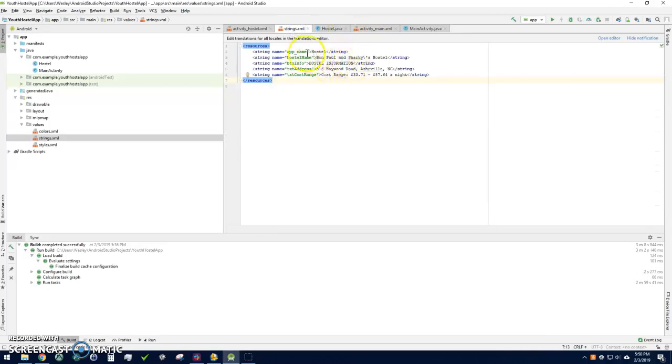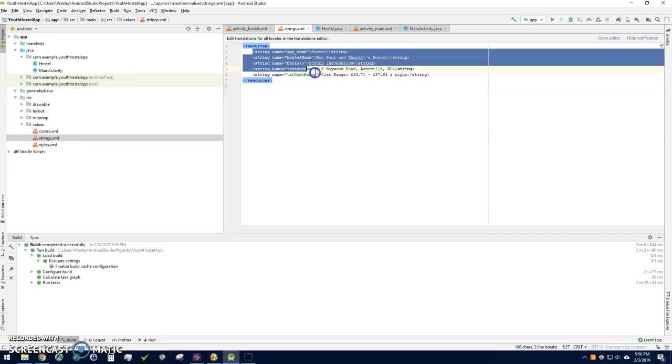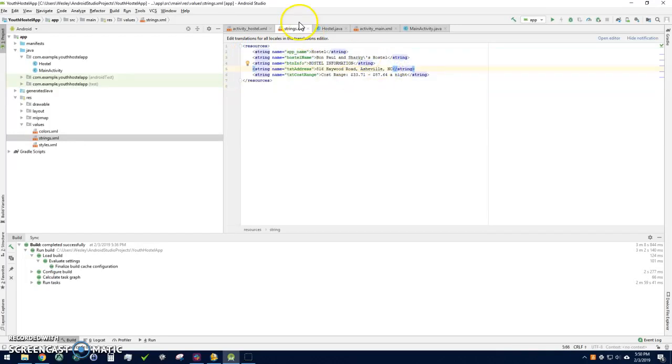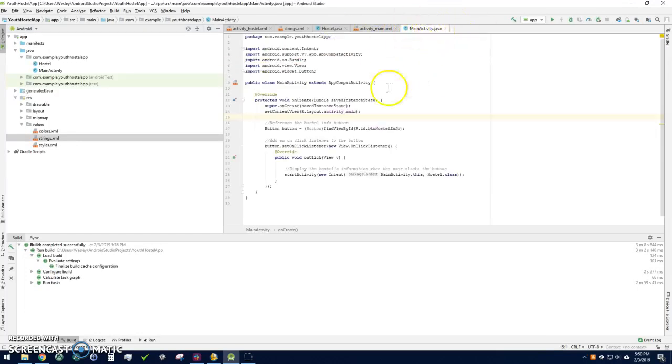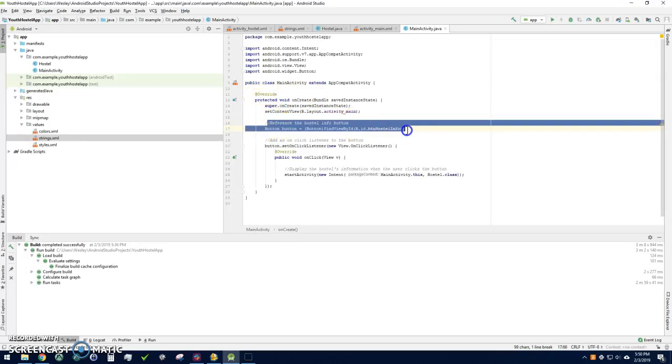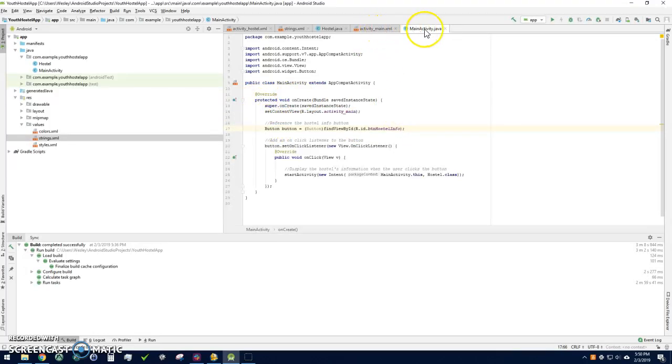Of course all the text and everything is included over here in the strings.xml file. And now we have our main activity.java, and basically we just reference that button on the activity main.xml, and then I added an on-click listener to it.